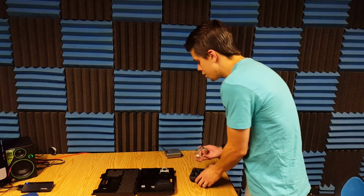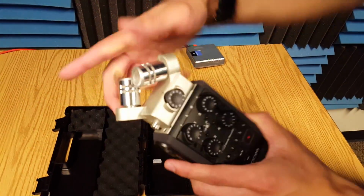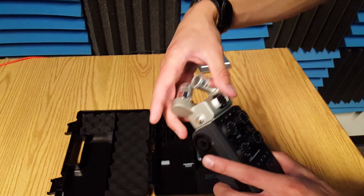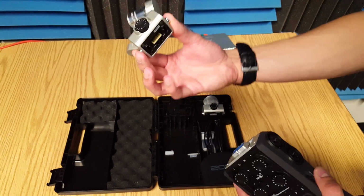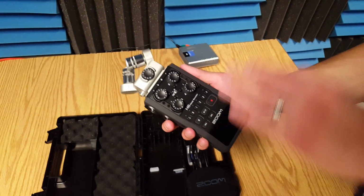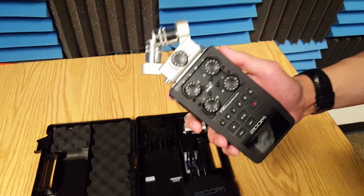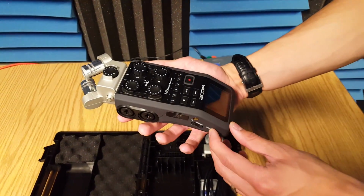So what you can do here is you just plug this into the top, and it fits right in there like this. And these little secure fasteners on the side, this is how you will dislodge the mic from the unit. You'll push these in, and then you'll be able to just get it back out. But you push this in, and this acts as an independent audio track. So when this mixes down, this will actually record for you too. So let's fire it up.